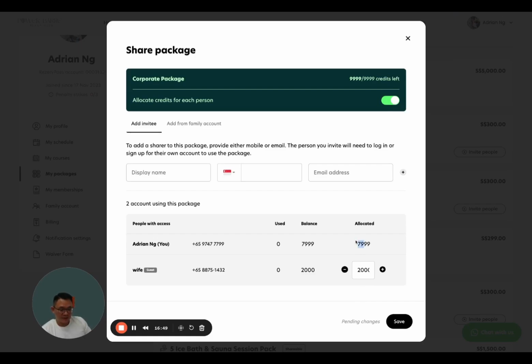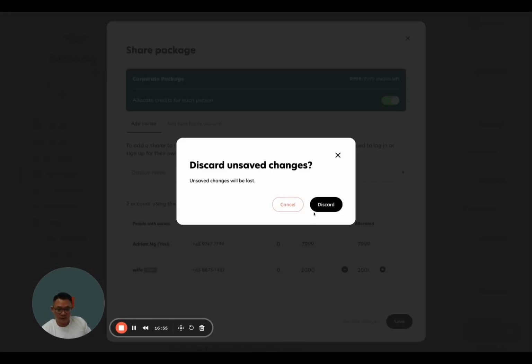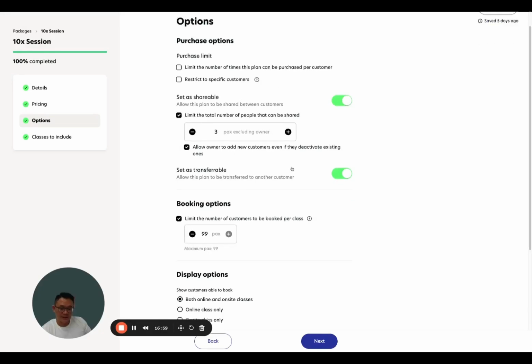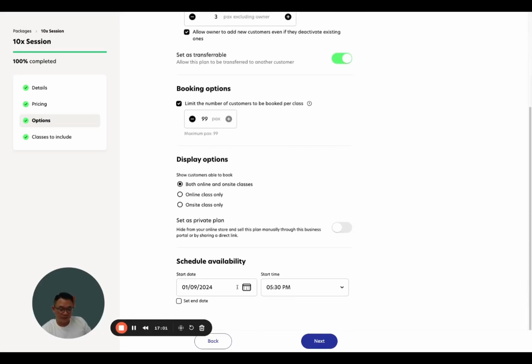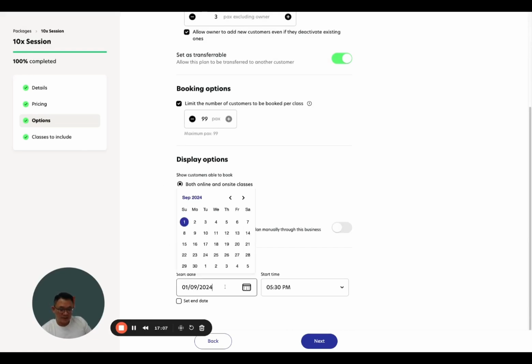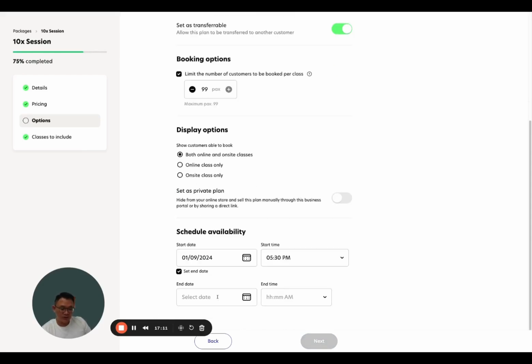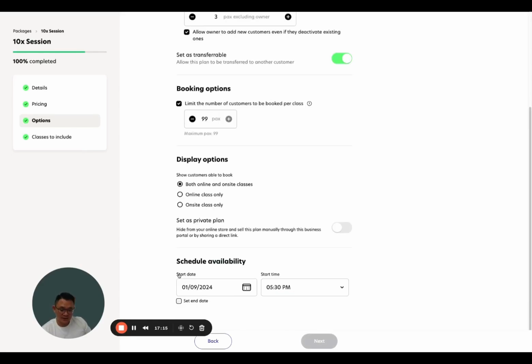And now you have access to 7,999 and your wife has access to 2,000. And this is called the shareable package feature, available in the business tier right here. Of course, you can say for this particular pricing plan, I want to start selling from this date and time, and I can also stop selling this package from this date and time. This is how you set it up.